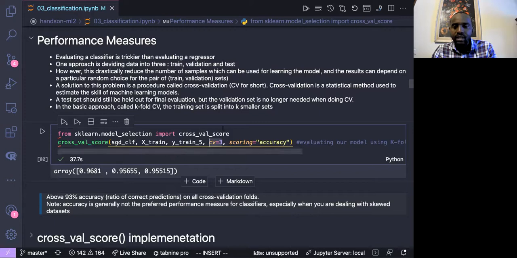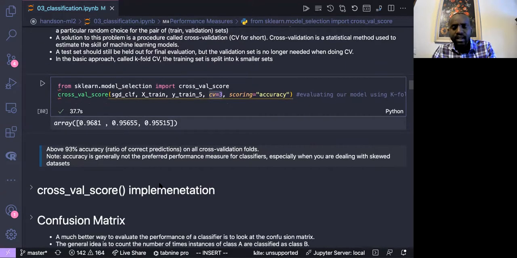You can see we have 3, so the accuracy 1, 2, 3. As you can see, this accuracy is somehow encouraging. The classifier has a high percentage, 96%, or 97, I can say.